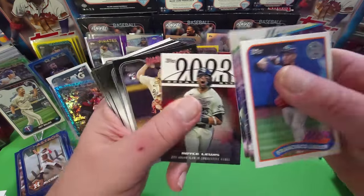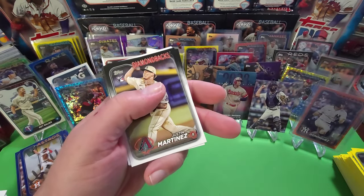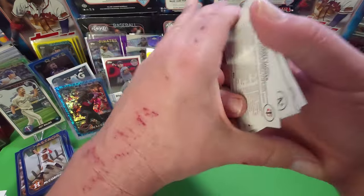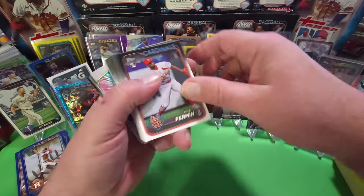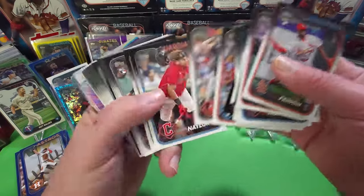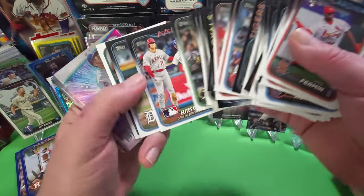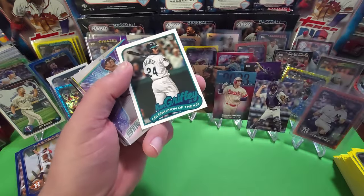Royce Lewis there. I mean, they've given us pretty much everything in this box other than an SSP and either a Mother's Day or a Father's Day. So we did very, very well. Very, very happy with the results from this case. All right, Scooble. We don't have an SSP. That's okay.